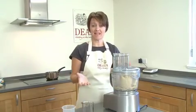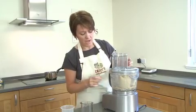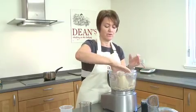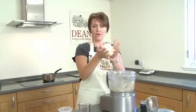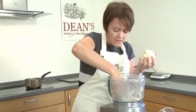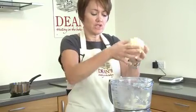And as you will see in seconds, this is why I recommend having a food processor because it makes the job so much easier. Basically what's happened is our pastry has come together into one piece. Just lift the blade out, it's very sharp, so I'll just get that out of the way. And that is our pastry ready. I'll just bring out all the other pieces that have stuck to the bowl. And that's it ready. And as you will see, it's quite soft.